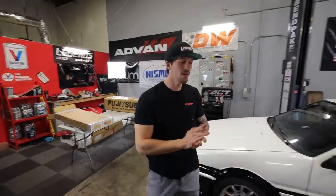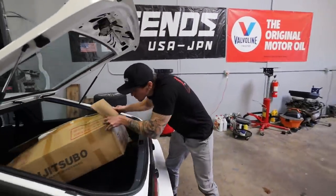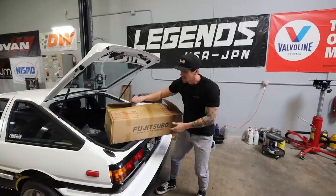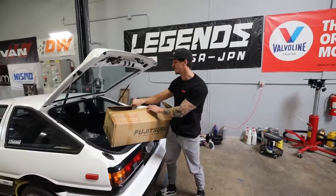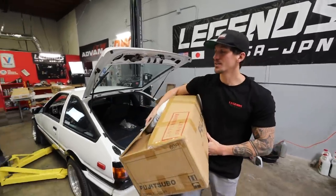And something that you guys might have seen during the reveal of the 86 are the Fujitsubo and Tech Arts headers. So I did the full exhaust system. This thing has such a gnarly exhaust leak and it sounds like absolute poop. So I figured we would go ahead and change the entire system.